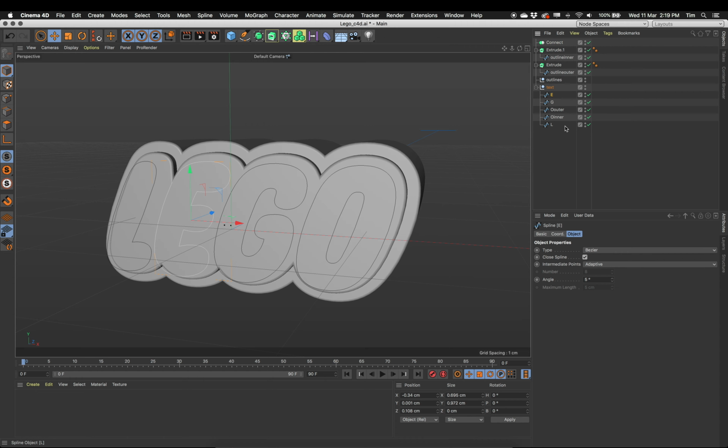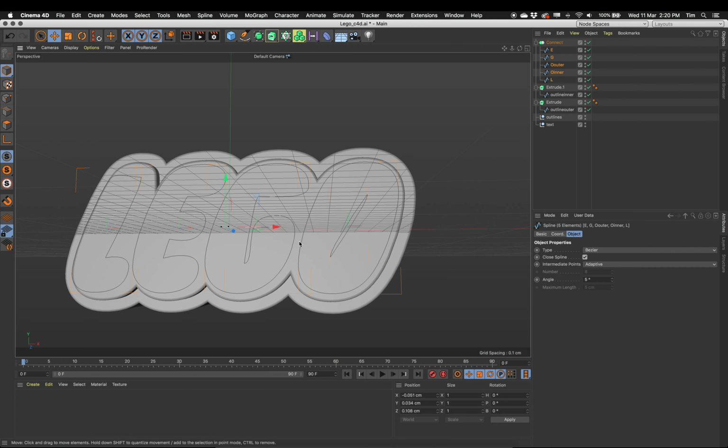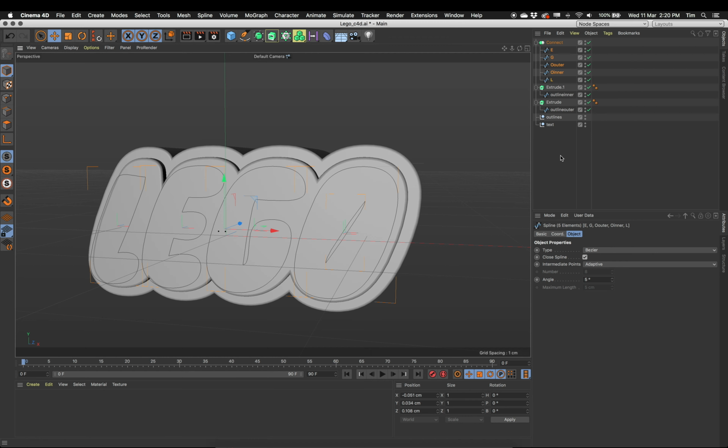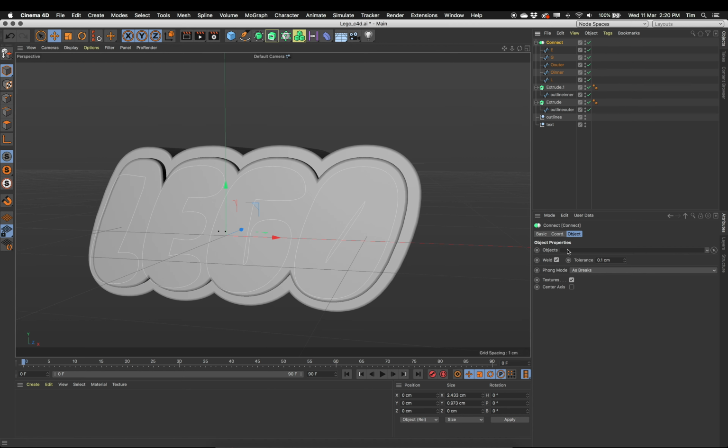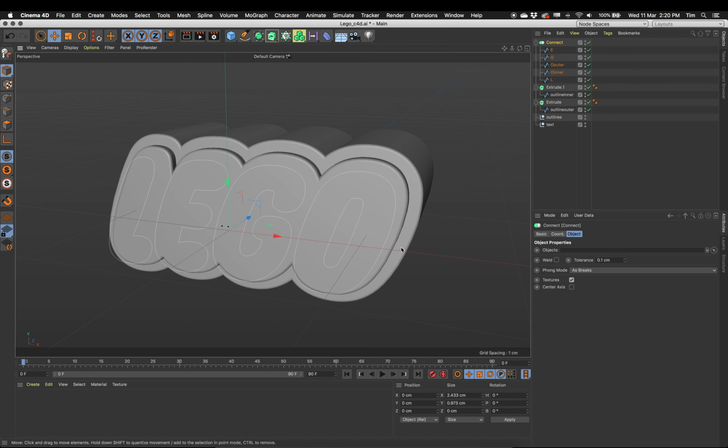Now we can select all the curves from our word, not the group, just the curves, drag and drop them onto the Connect. Now what will happen is you might see some distortion of your curves, some strange things might happen with them. What we want to do is go to the Connect tool and turn off this Weld function. The Weld function is trying to actually join the vertices or points from the curves together. Turn that off, and that will preserve the curves in the shape as they were before they were put in the Connect.